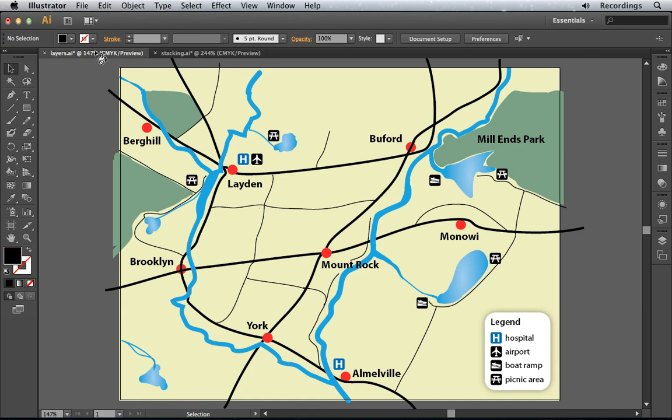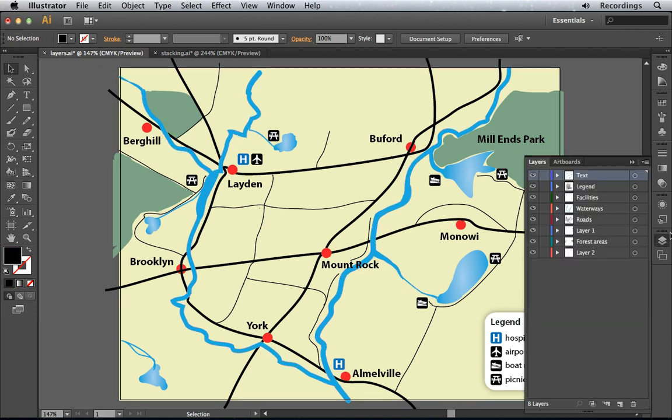And that's why we're generally working in more organized manners, to create order out of chaos, be able to easily select related objects, change appearances, change the stacking order of related objects, and so on. So let's have a look at how we can work with layers in Illustrator.